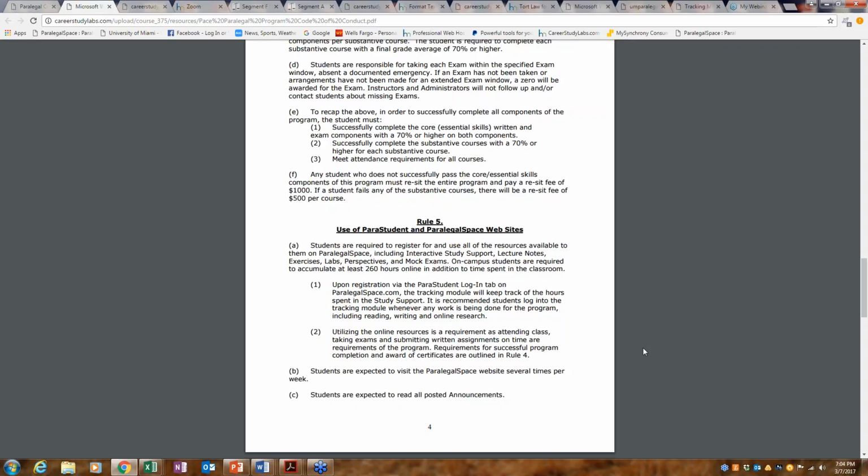But please, please, please, don't get hyper-focused on your hours. They are, again, a quote-unquote requirement. The requirement is there to help you, to motivate you to work through the support. We have found that those students who have had problems in the program are those who do not utilize the support that is available to them. So that is why within the last several years we have instituted an online hours requirement. It is not there to stress you out. It is not there to drive you crazy. Don't get hyper-focused on it. Your focus should be on what you are learning and understanding the material. It should not be on the amount of hours you have spent online. But please do keep in mind that you should be spending hours online and you should be working through the support available to you.